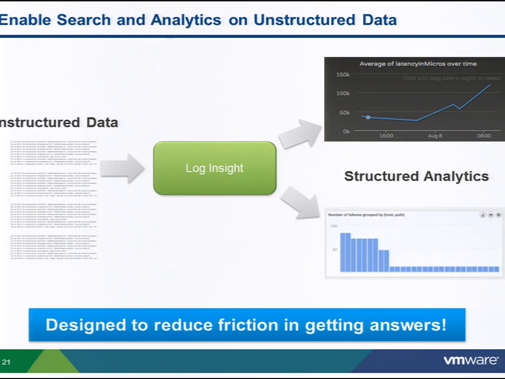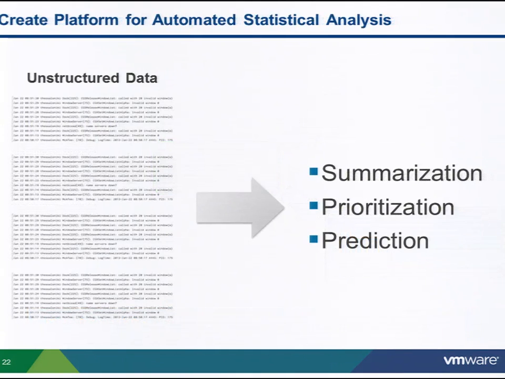And so the question is, how do you do something as magical as take unstructured data and let people answer structured queries on top of that? That's the magic. All right, so I'm going to show you a screenshot or two later to give you an idea of the magic.